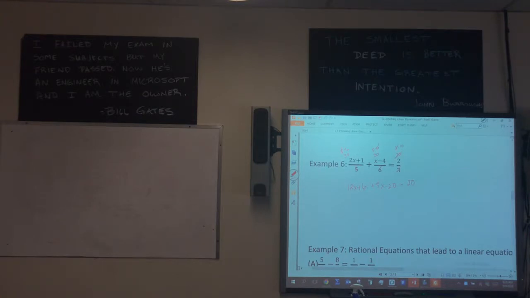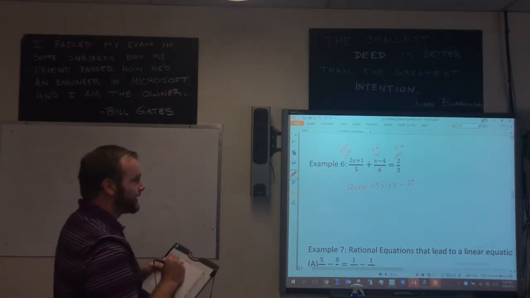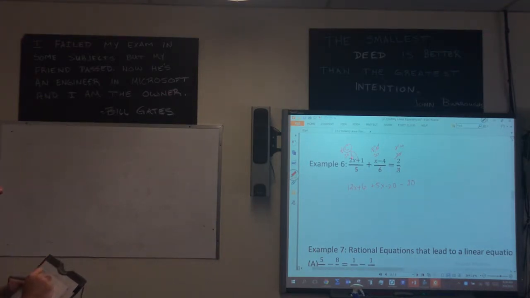The only thing that you got to be cautious of is when I am multiplying this first ratio by 6, that I distribute it. And over here I distribute that 5. Okay? I get a lot of people that don't do that. You also have to be very cautious of what that symbol right there is, because it might not be a 5 that you're multiplying through. It might be a negative 5 that you're multiplying through. Okay? So just be careful. Is that all right? Okay.